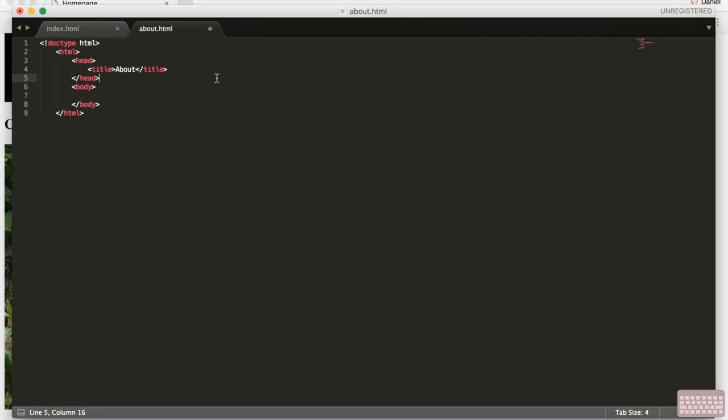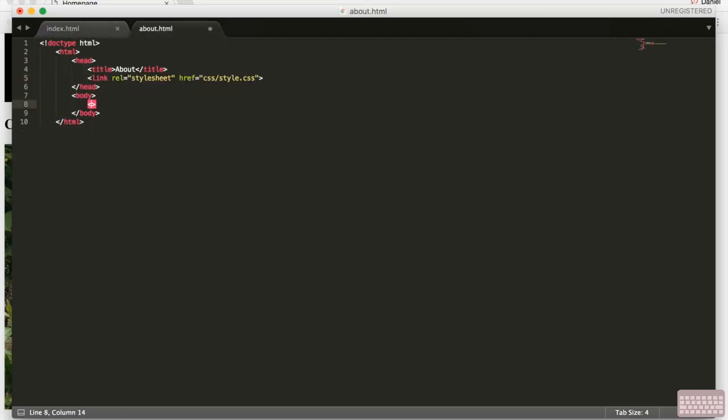Save about.html. I'm then going to add a link to a style sheet, and the path to the style sheet will go into a folder called CSS and find the file style.css. I'll make the folder and the file in a bit. Make sure you have your link just like this. You don't need a closing link tag, just like you didn't need a closing image tag. But for everything else, you do need to close your open tags. Just remember that you don't need a closing tag for links or photos.